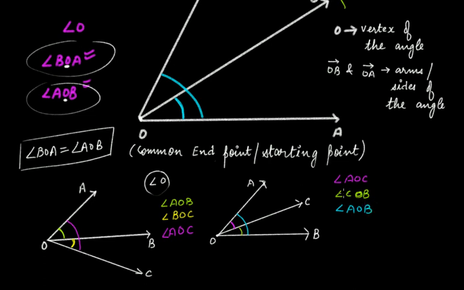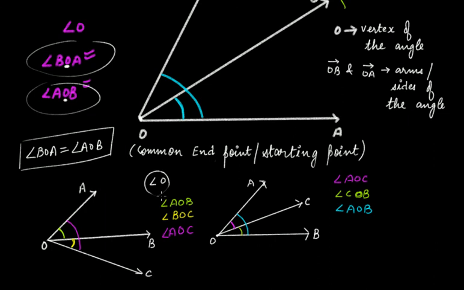Now if you would have written only angle O, then someone may ask you, hey, which angle are you actually talking about, because you have angle AOB, you have angle BOC, we have angle AOC. Similarly here, so which exact angle are you talking about? And that's our point, that if you represent an angle using only the vertex, it will create confusion, and that's not actually correct. So always avoid representing an angle using only its vertex.